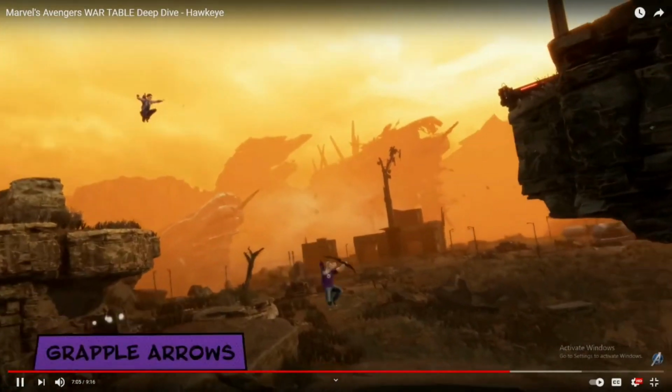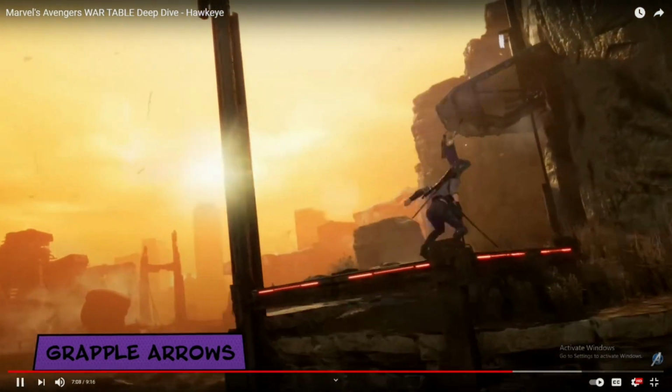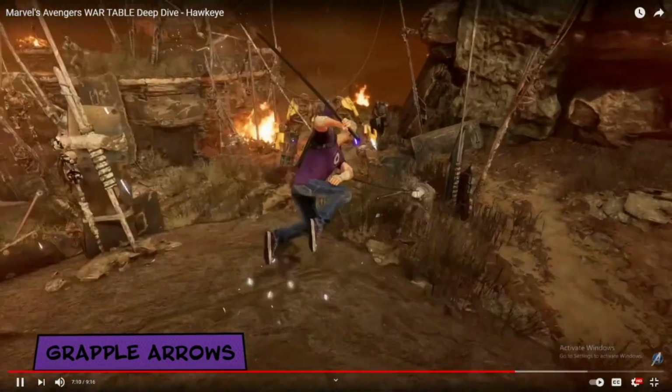All right, and then the next thing we're going to see is the grapple arrow. The grapple arrow is kind of just going to be his basic traversal. I picture this working pretty similar to Black Widow's zip line. You'll use the jump button when you're near a ledge to grapple up to a ledge and to swing from any type of swingable poles and things like that. And then if you use R2, you'll probably zip to the nearest enemy, similar to how Black Widow works.